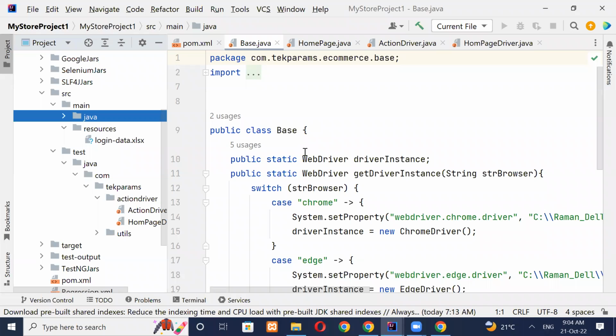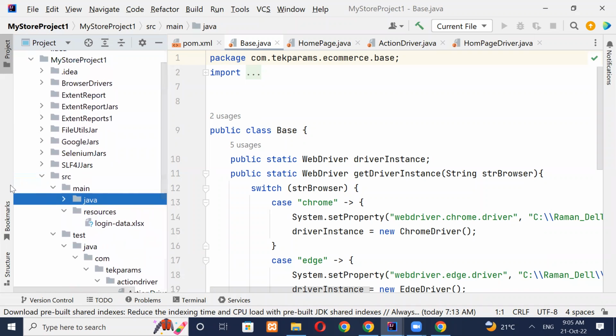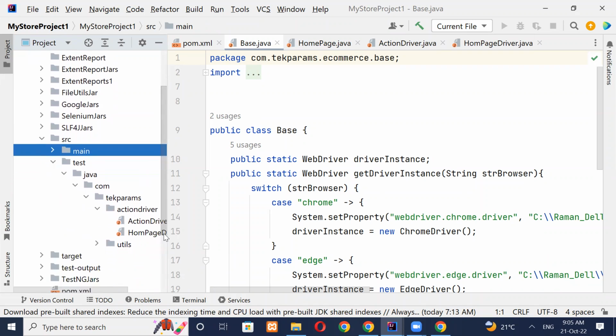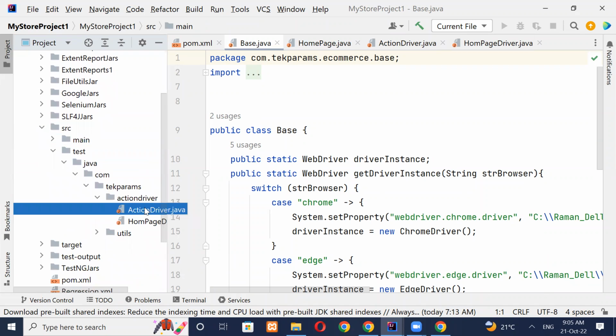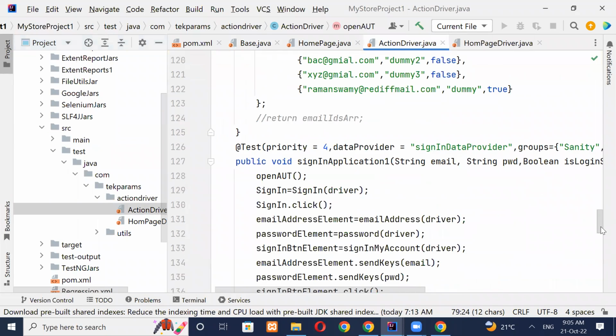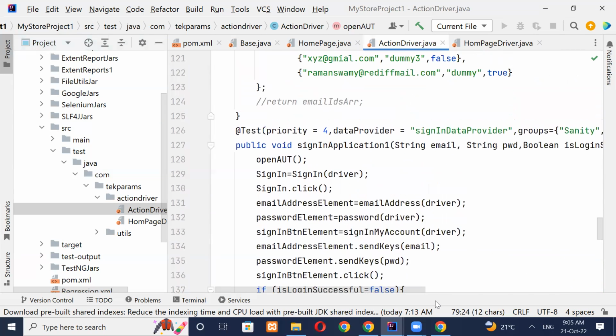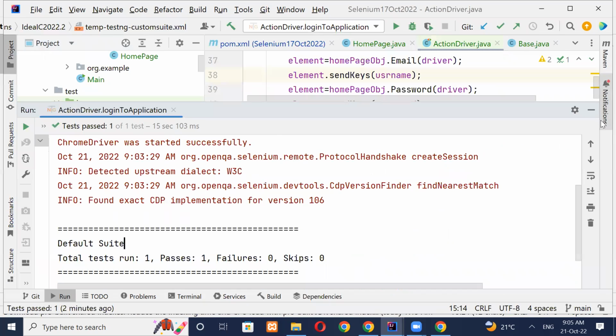If it is a single test case, directly you can run it by clicking on the execute button. But whenever you have multiple test cases, each and every time we cannot run manually, right? Manually we should not run. Everything should be called automatically and run automatically. Since we have one test case, we ran it manually. But if you are going to have multiple test cases, oh sorry, I'm mentioning something different. So this is about this one.